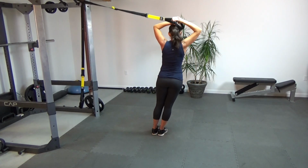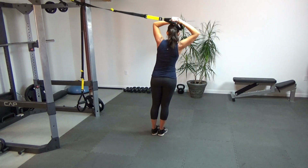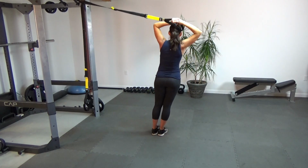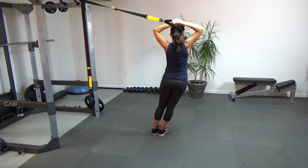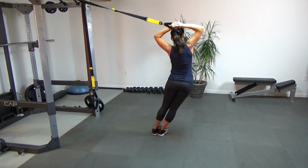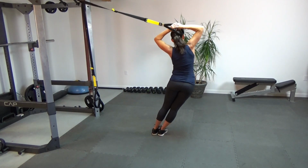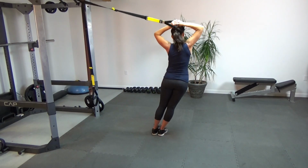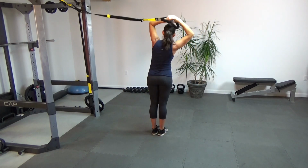A little bit faster. Down and up, and 2 and up. 3, 4, 5, 6, 7, and 8, and up.